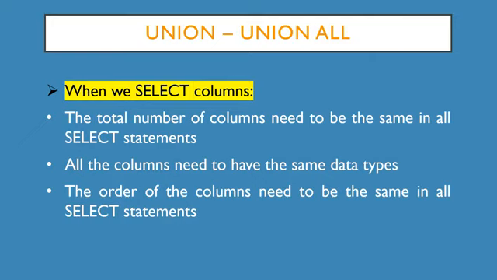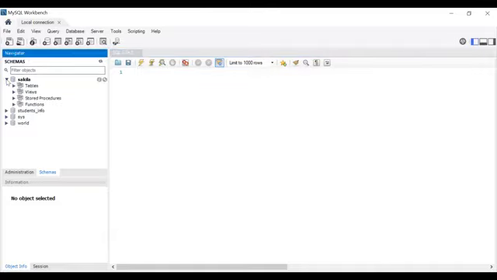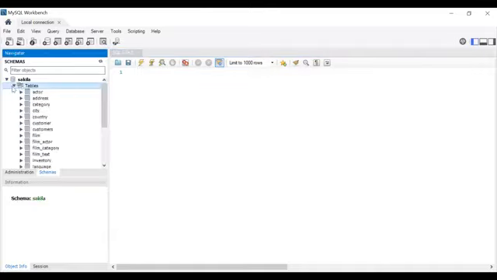To understand union and union all better, we are going to apply them using MySQL Workbench. We are going to use the Sakila database, and three different tables: film_actor, film_category, and film.